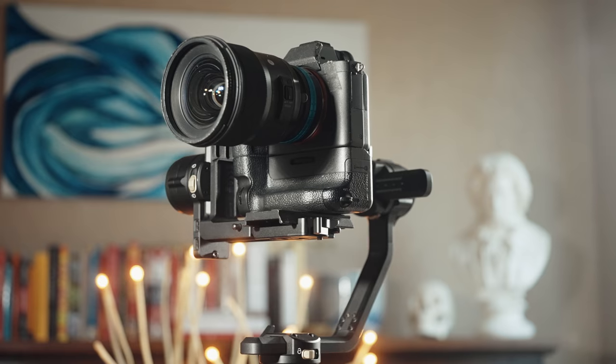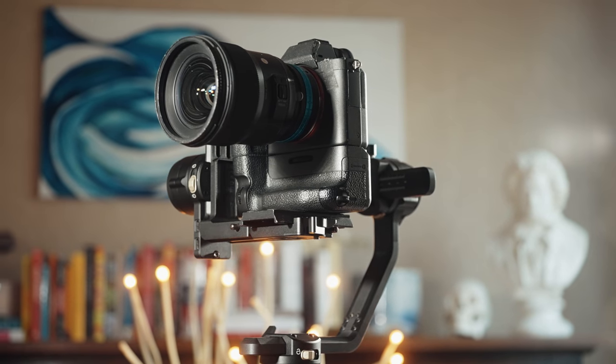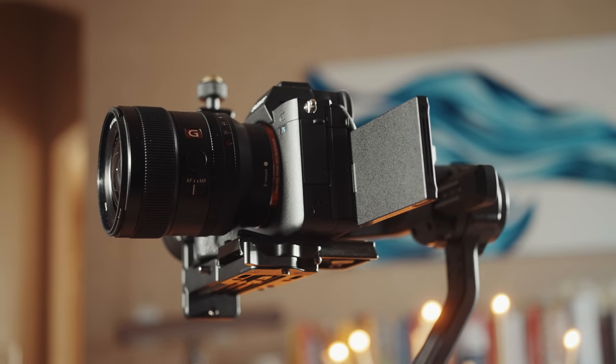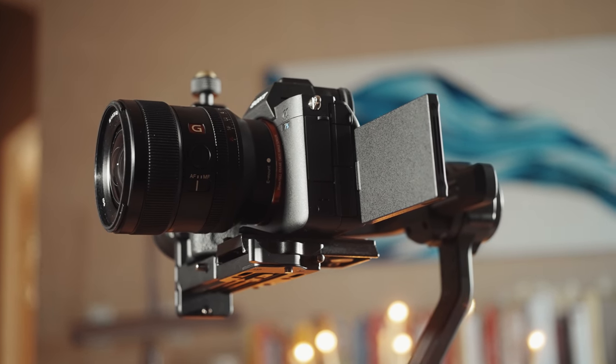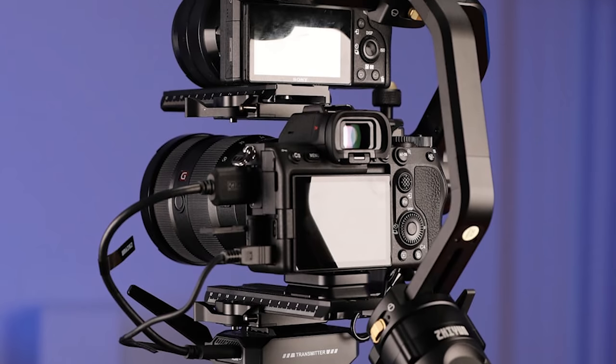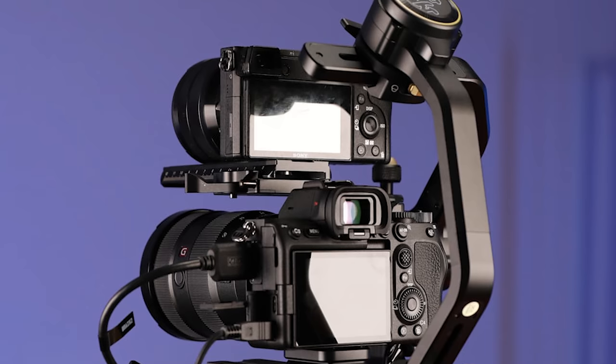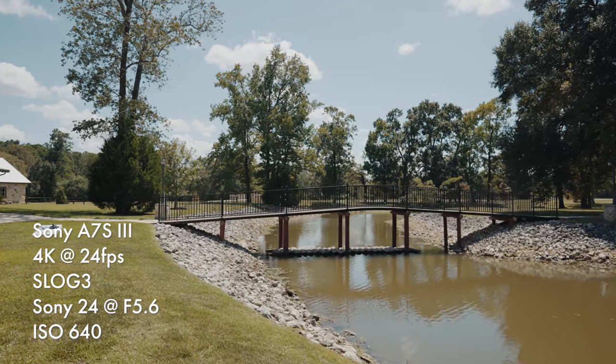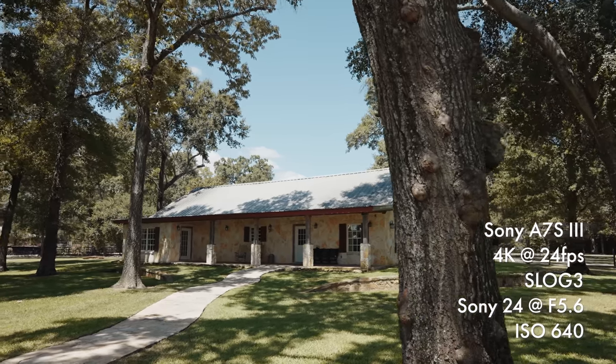In place of a max payload rating, Zhiyun does give you a detailed PDF listing what cameras and lenses can be balanced on the gimbal. That said, I do feel like we've reached peak motor strength for gimbals — it's very rare to see someone complaining that their motors aren't strong enough. In my testing, the Crane 2S can easily hold my Sony a7S II or a7S III with a battery grip. I've also seen videos of people mounting two cameras on top, which is crazy but kind of cool. I've made sure to film some shots in 24 frames per second with no slow motion to give you a good idea of how stable it is.